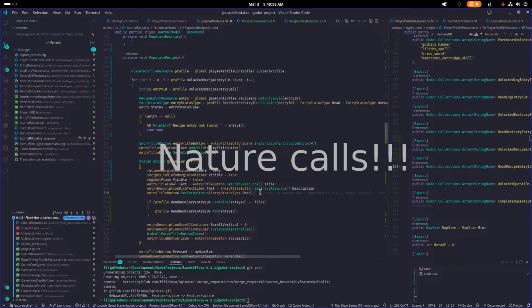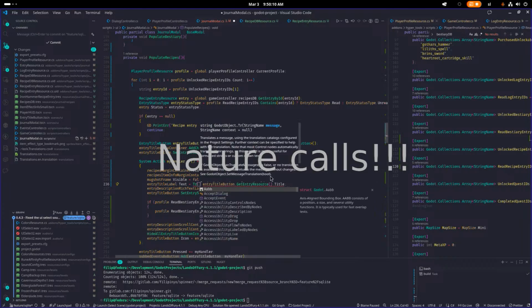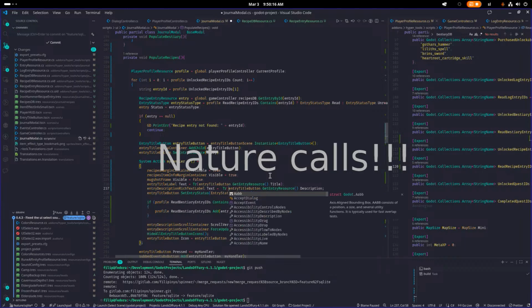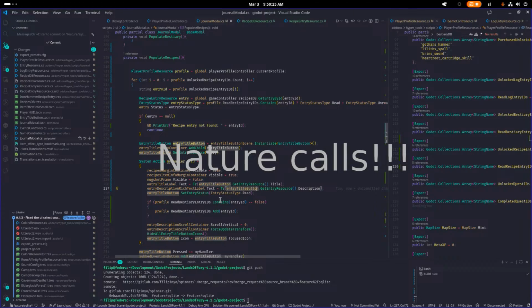Mugshot isn't visible anymore. Entry title, it's gonna get the title from that one. And I'm gonna have to put in the description. So it's gonna pull the translation directly. And this one's gonna take the translation as well. And we set the entry status to red. And because we're modifying recipes, red recipe entry IDs.